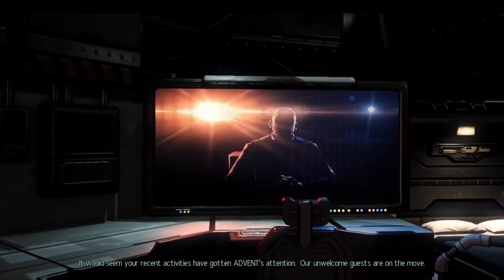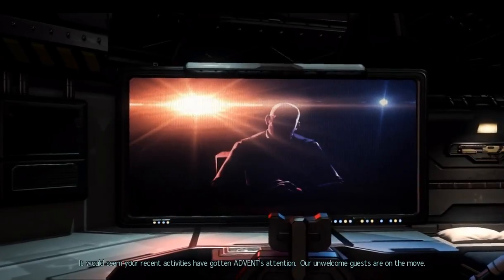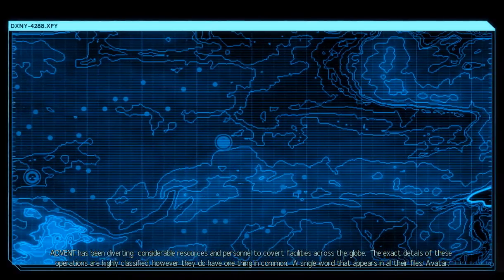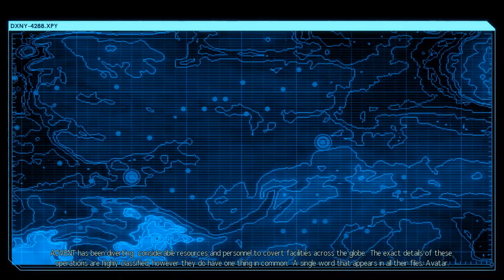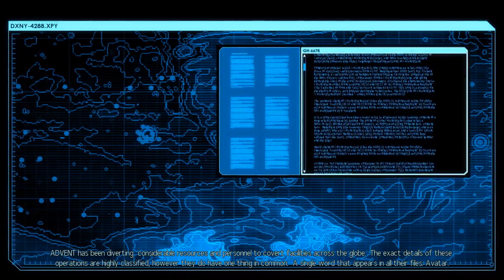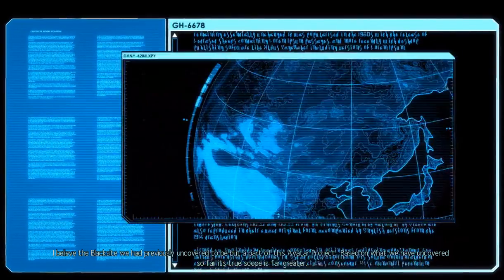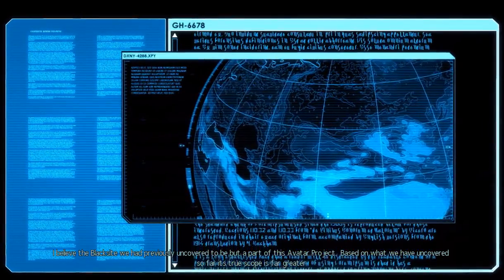Hello, Commander. It would seem your recent activities have gotten Advent's attention. Our unwelcome guests are on the move. Advent has been diverting considerable resources and personnel to covert facilities across the globe. The exact details of these operations are highly classified. However, they do have one thing in common. A single word that appears in all their files. Avatar. I believe the black site we had previously uncovered to be but a part of this Avatar project.